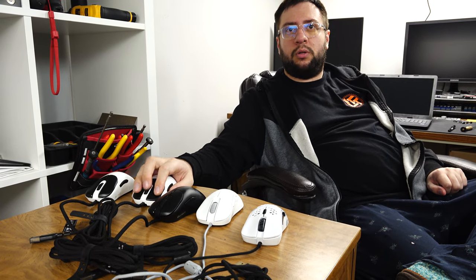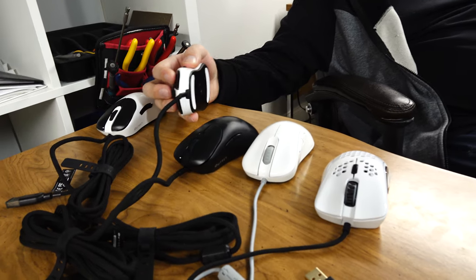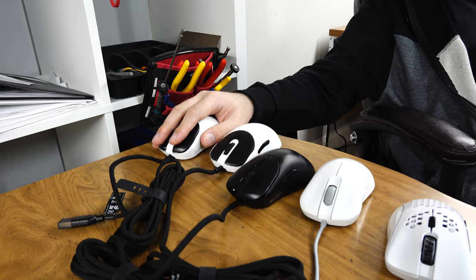No, but this one, especially how flat it is, the MP01. Yeah. You could very easily three finger this if you're into that. Yeah. But we're gonna plug... I'm gonna plug this in.